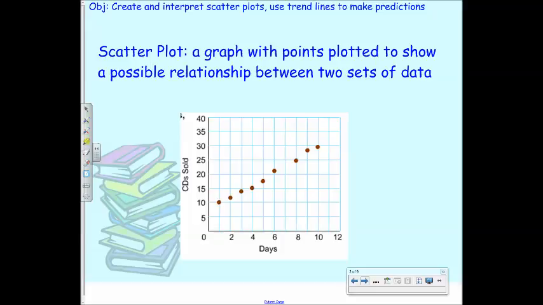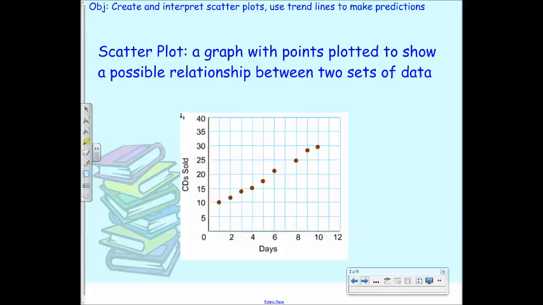So this scatter plot right here that's on the screen right now, does this make sense? Yeah, it shows growth, right? It shows growth going upwards, which means over the course of several days, what's happening here? More CDs are being sold over the course of several days, right? This is obviously a very old graph because I don't think any CDs are being sold at this point, right? But in 1997 or whatever this book was made, there were CDs being sold. And as the days went on, more CDs were sold.